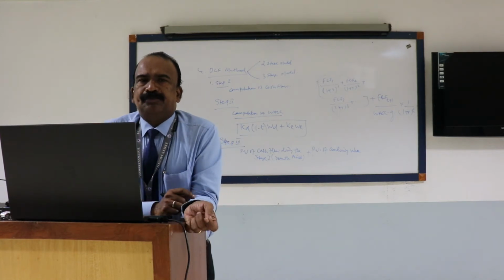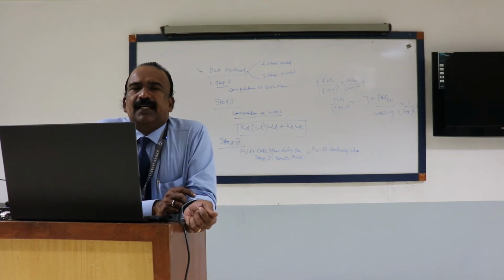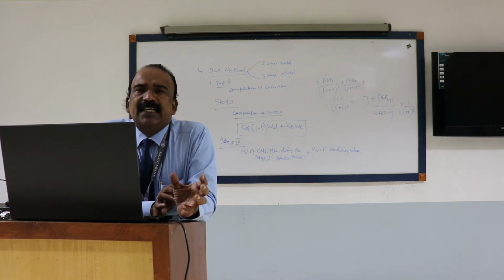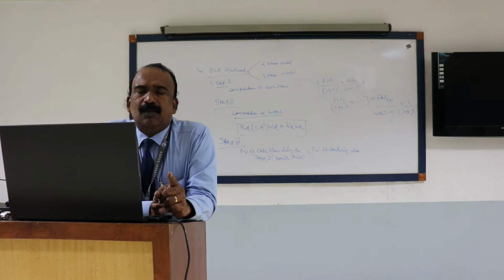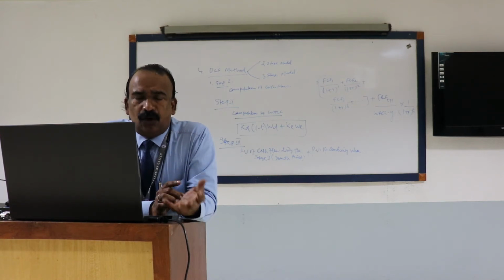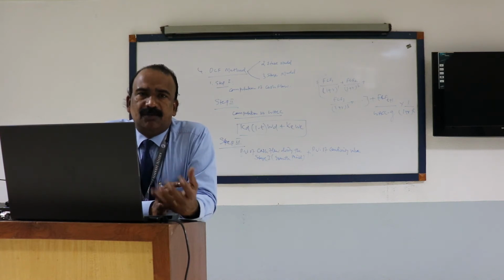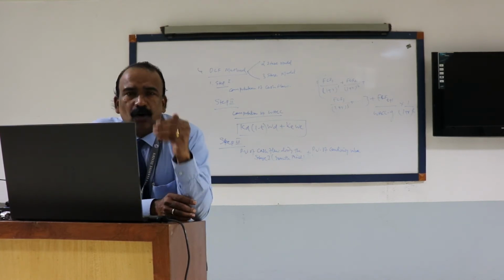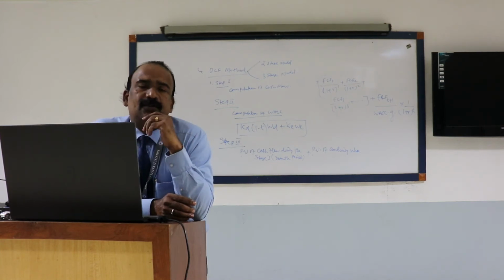Sir, can you just explain that equation, sir? Step 3. Step 3 is, for example, if it is for 5 years, the definite growth is for 5 years. Cash flow of the first year, that is FCF1 divided by 1 plus R power 1, plus FCF2, cash flow of the second year divided by 1 plus R power 2, plus FCF3, cash flow of the third year divided by 1 plus R power 3, plus cash flow of the fourth year divided by 1 plus R power 4, and fifth year cash flow divided by 1 plus R power 5. So that will give us the present value of the first stage, wherein the company is growing constantly for a definite period of time.